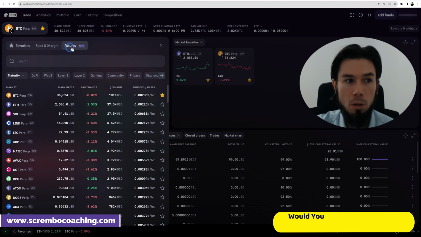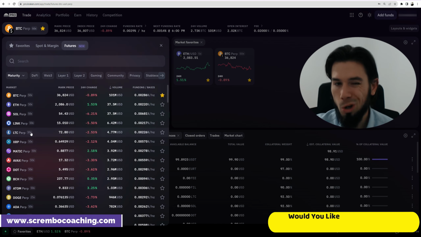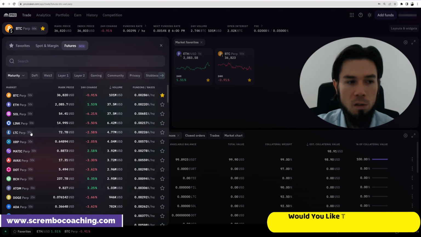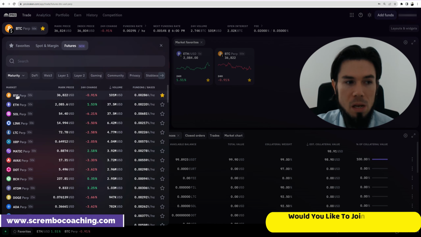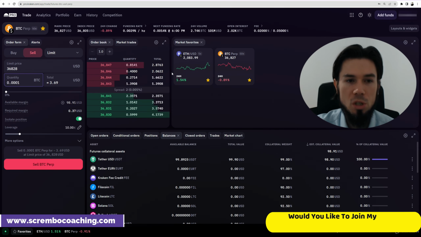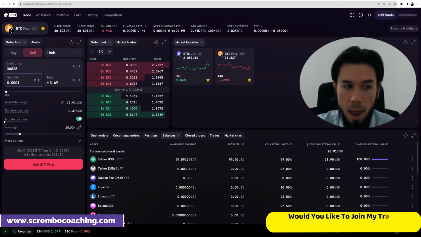So we're going to be on the futures, and then we'll have the ability to search between the markets. All of them are perpetual contracts. That's their name. And then next to the asset, you will see the maximum leverage allowed. So I'm going to go simply with BTC perpetual, which is 50x leverage, the maximum allowed. I'm going to click on that. It's actually the page we're sitting on right now. And I would like to share with you how to proceed ahead.